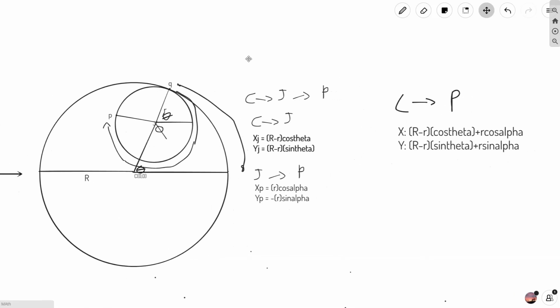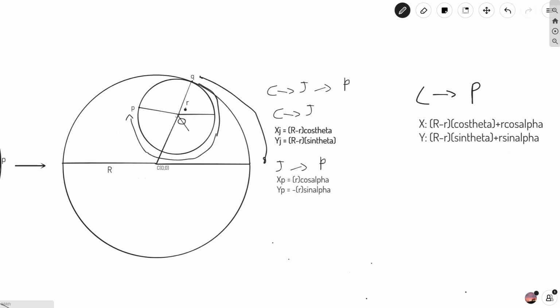However, we still have a problem. Our general equation for the coordinates of P as it translates around C is not fully simplified yet. We can reduce it, but to do this, we must understand exactly what's happening as a smaller circle rotates around the bigger circle. Okay, first you have to realize these are parallel to each other. So we established before that this was theta. We know that J rotated theta radians around C. So we know that this is also theta.